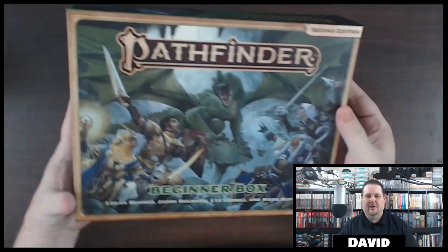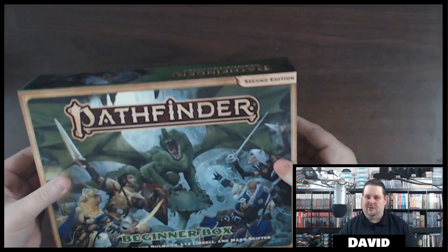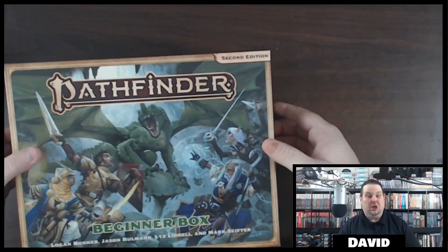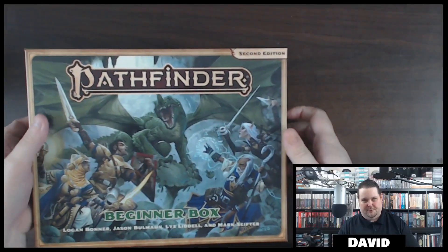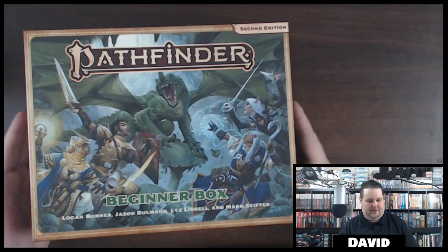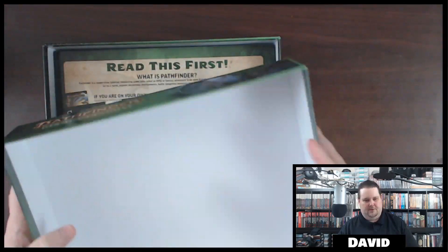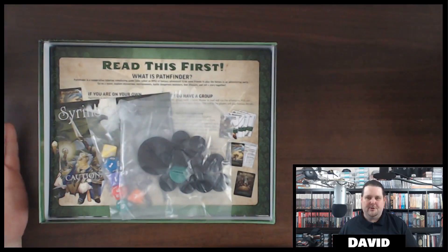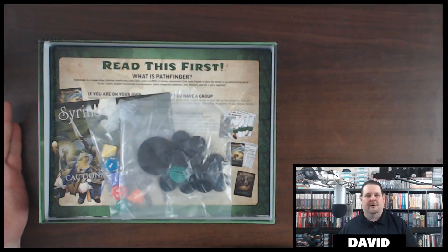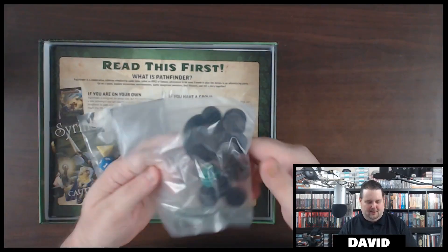So the box — it's not a large box. It's more of a rectangular box, and you know, instead of the usual types of boxes that you are familiar with from D&D and all of the past box sets, this is definitely nice. It's rectangular — it's like the Pathfinder 1st Edition box set and the Starfinder box set. So this is what we've got in here — all kinds of good stuff.